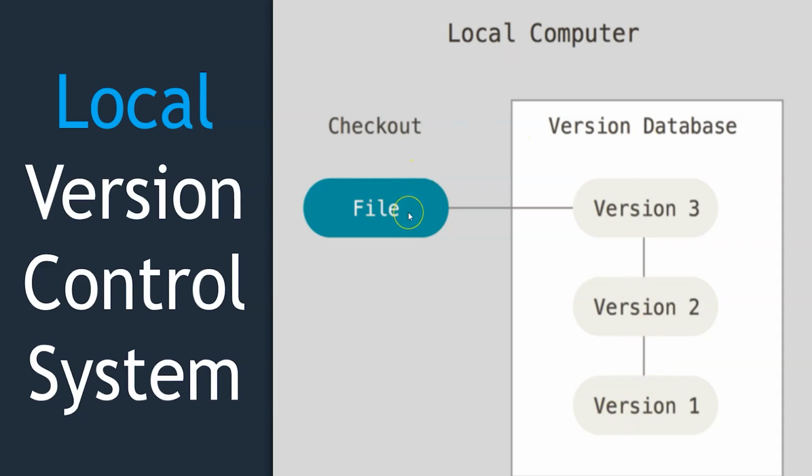Assume that I am updating my file multiple times, then each time the file will be recorded, what changes you have done and when you have done those changes. And it always points to the latest update you have done. If you want to go back to the previous version, you can go easily. But local version control system works if you are a single developer or you don't want to work collaboratively with your team. This doesn't solve the problem if we want to write the code with a group of people.